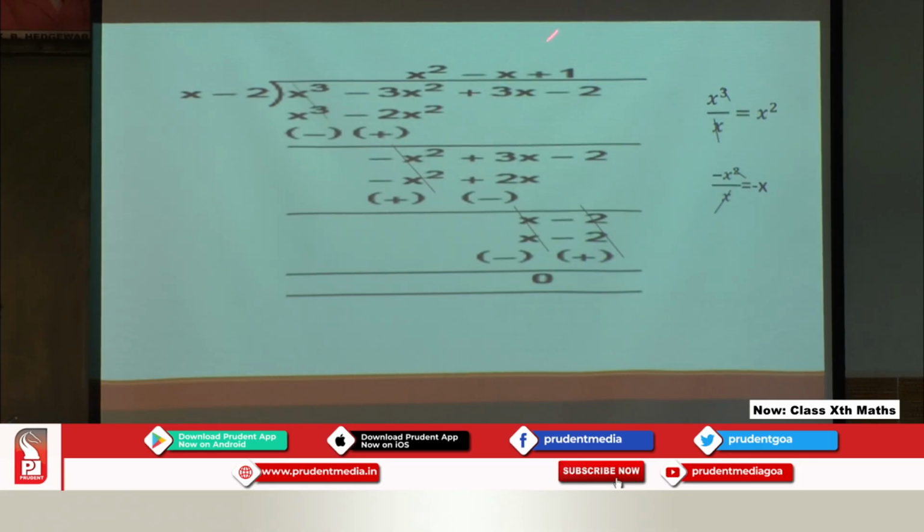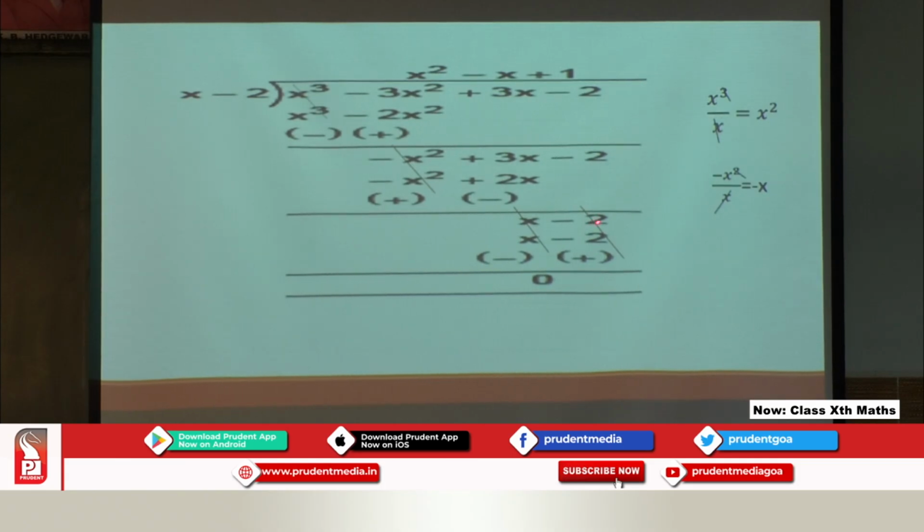Now, next step we should multiply the second term of the quotient, that is minus x, into the entire term of the divisor. So, minus into plus is minus x square, again minus into minus, that is plus. So, x into 2, 2x. So, again we have to change the sign, then after cancellation here we got this 0 and here plus and negative. So, 3 minus 2 is 1x, greater number is positive, again bring down this 2 here.